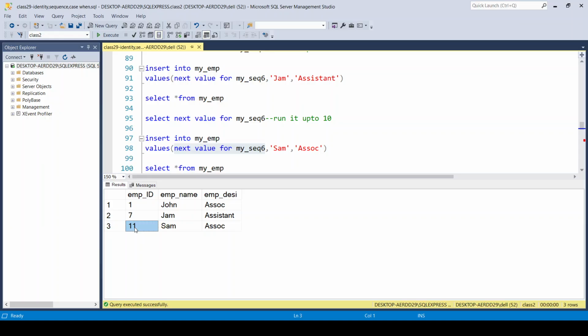And what was the logic? The previous value of the sequence was 10, and when this row got inserted, NEXTVAL for this sequence also got executed. That means whatever the value of the sequence was, which was 10, got incremented by 1. That is 10 plus 1 gets 11, and that was inserted under the emp_id field for this particular employee Sam. That's why we have 11 here.